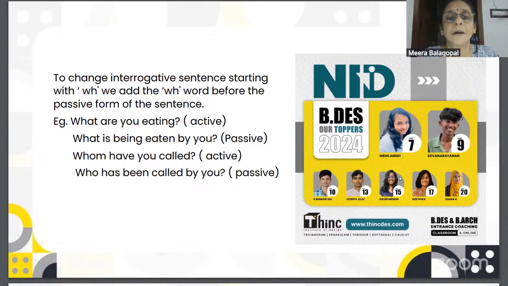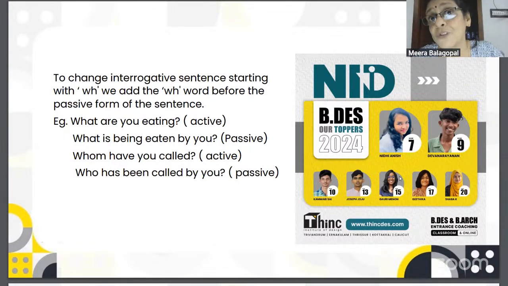So I hope that these are some of the tips which you have to keep in mind when you convert active voice sentences to passive and passive voice sentences to active voice. This is very important. Just a recap of the important points: first of all, you have to find out what is the tense of the sentence which has been given to you. If the sentence given to you is present tense, you change it into the passive voice. Don't change that present tense into past tense or future tense. The present tense will always be in the present tense form in passive voice. If this is in past tense, it will be past tense in the passive voice.